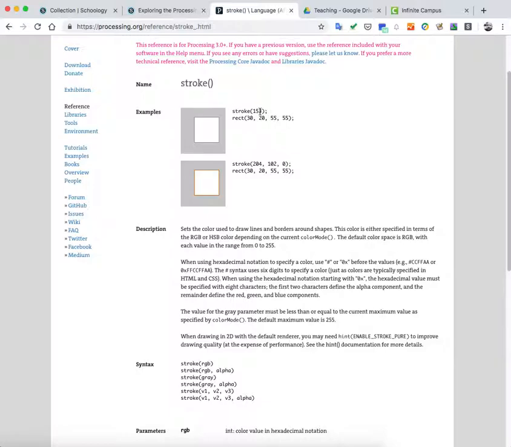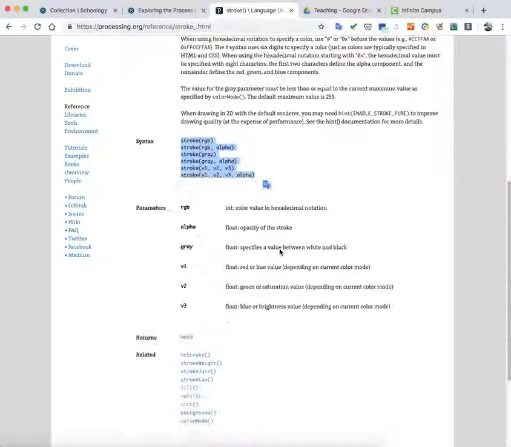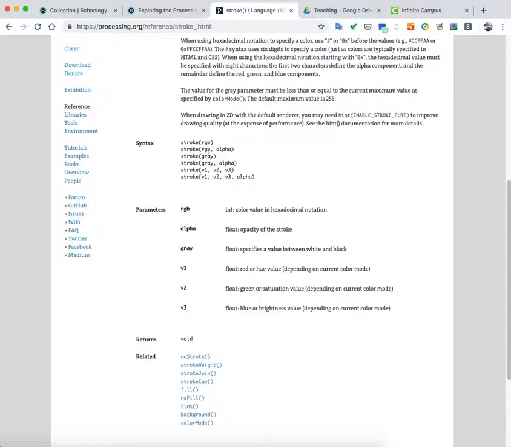This is instructions with regard to how to use the stroke function. You can either give it a single number from 0 to 255, indicating the level of whiteness, 0 being black, 255 being completely white. Or you can give it 3 different values, which in this case sets the outline to a red color, RGB. If you read about the function, the description is important to read, and you can also read the syntax, where all of the definitions are listed. You can set an RGB plus alpha, meaning transparency, and use this function how you will.